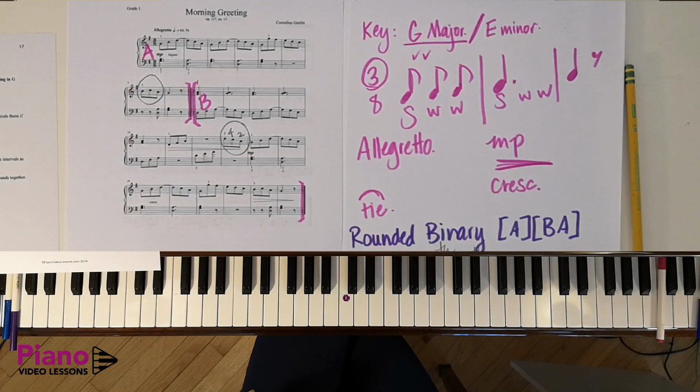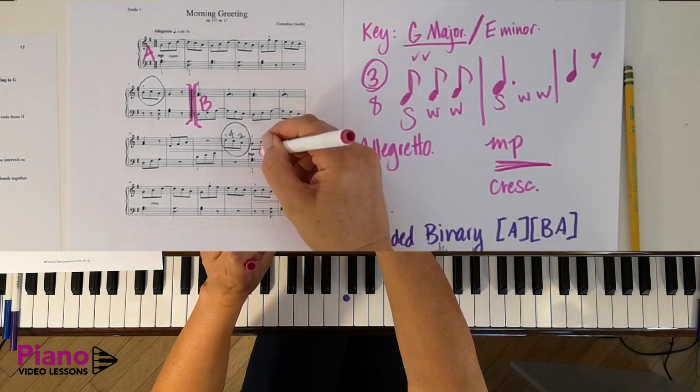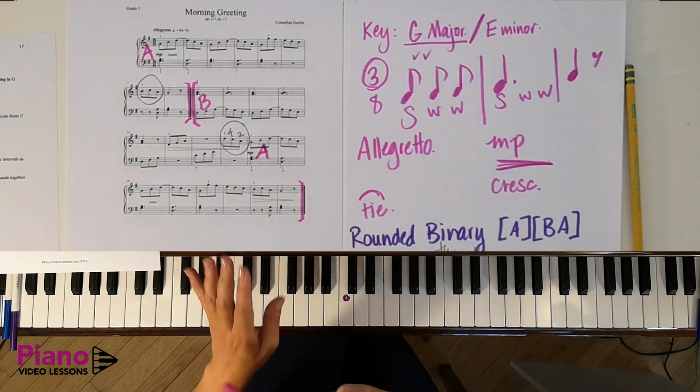So use intervals. Okay, where are the identical or nearly identical passages? Well, that would be here and here, which is the A section coming back to the A section. So you can just pop another A right on there. They're nearly identical because this one ends with a diminuendo and the first one does not.